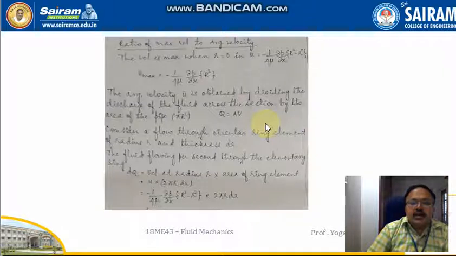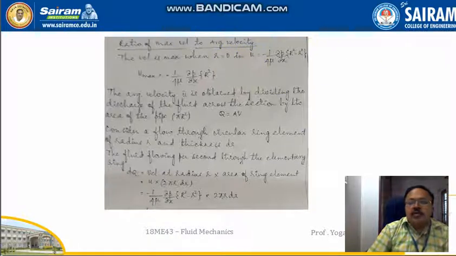So now the third equation is the ratio of maximum velocity to average velocity. The velocity is maximum when r is equal to 0. As we discussed earlier, when we go away from the axis of the pipe, so that is small r is equal to capital R, the velocity becomes 0, but exactly at the axis of the pipe, that is when r is equal to 0, the velocity is maximum.